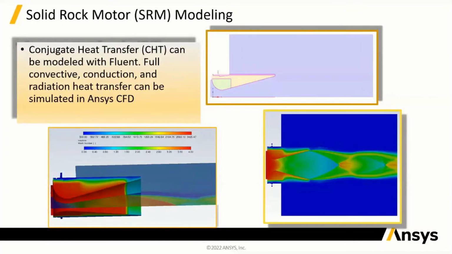Another key thing is, this shows a solid rocket motor, but the ability to do CHT with the ablation is key, because you want to be able to model the heat flow through the solid into the structure, and you also want to see how the heat gets taken away during the flow processes. The CHT capability has been worked on a lot in the code in the last couple of years, and it's shown to work very well with a static mesh and with a high speed density-based code. Here we're showing it working with multiple materials, being able to see the gradients through the rocket.